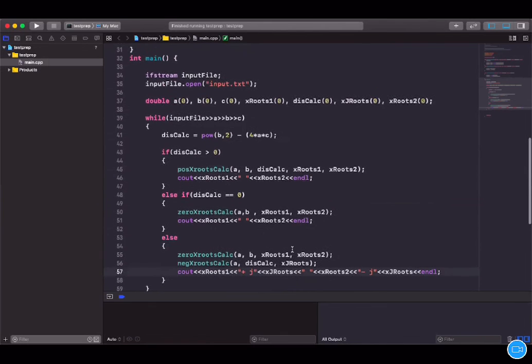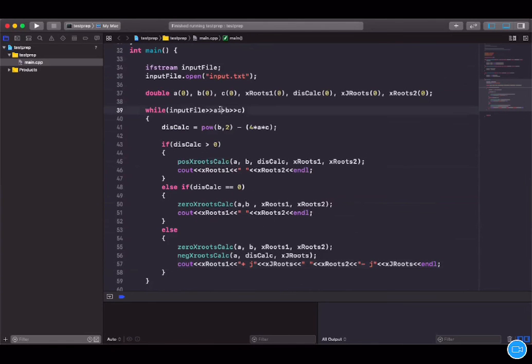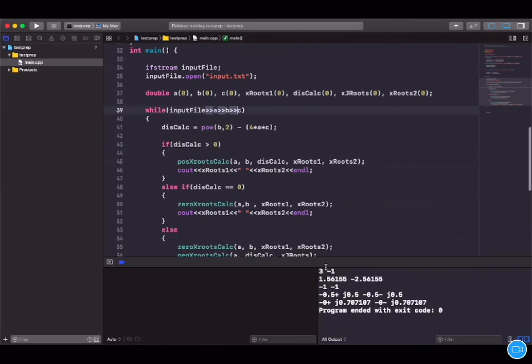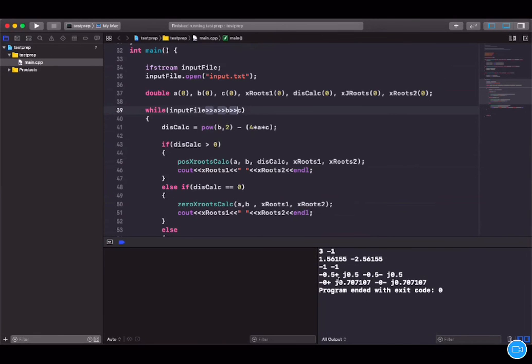Okay. So what I'm expecting to see is that for each line in my input file, I want to see the outputs that should match the results here in the test paper. Okay, so I'm going to run this quickly. Cool, let's see if those match.